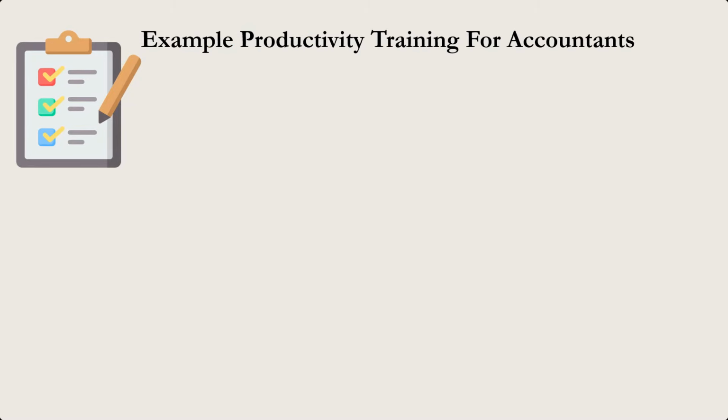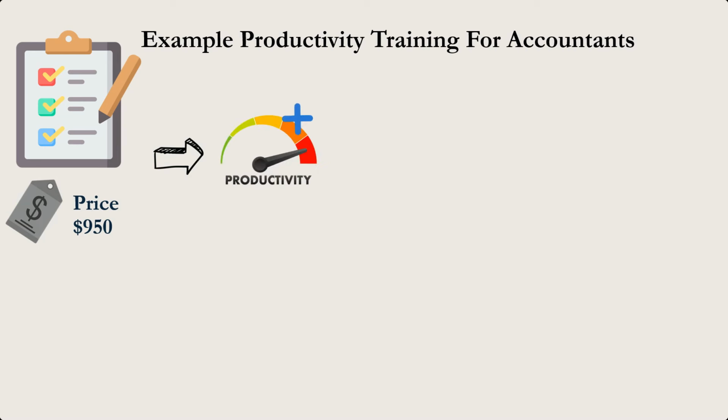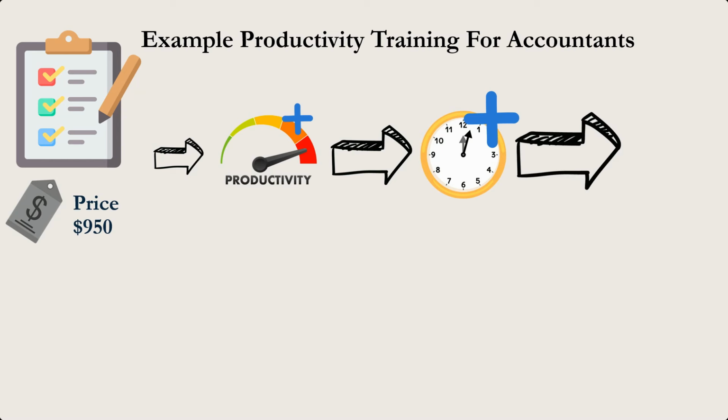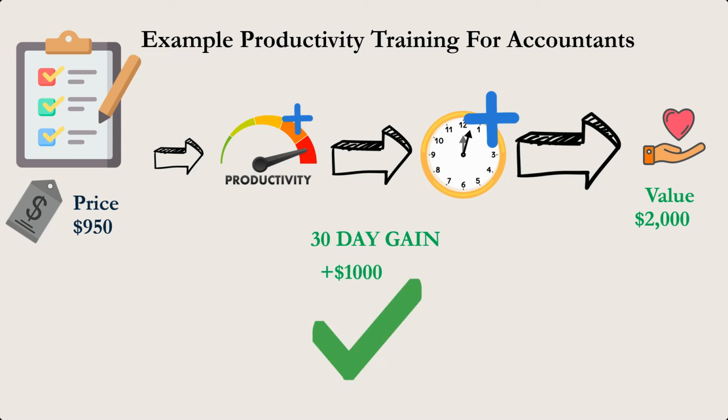For example, imagine you are selling a training program that helps accountants become more productive in their work. So the program costs 950 US dollars, but this will provide them with value in the form of an increased productivity, which saves them per month 10 hours, which they then can invoice or sell at $200 per hour. So the perceived total value that your prospect receives is $2,000 per month. The 10 hours multiplied by the $200 they can earn by selling their services. So in this case, your training gives the prospect a net value or net gain of more than $1,000. And that's just within the first 30 days. This is a good example of how you can provide value as a business.